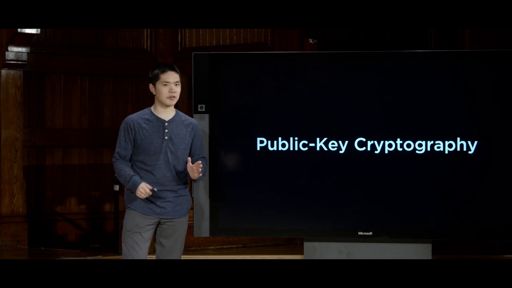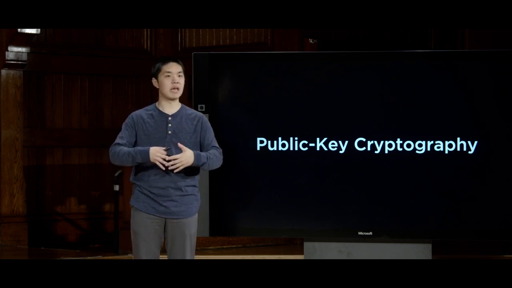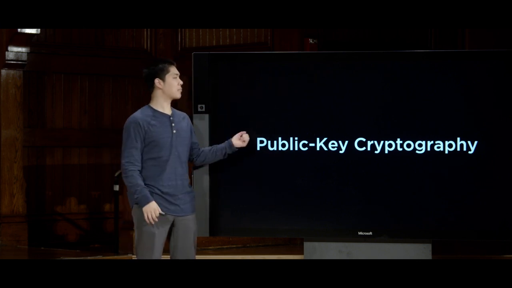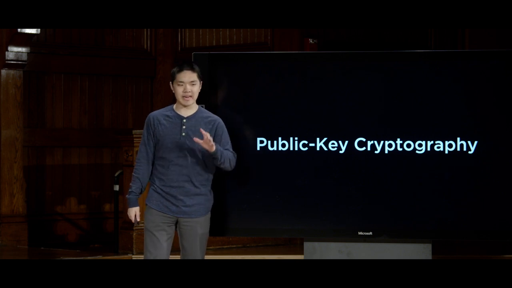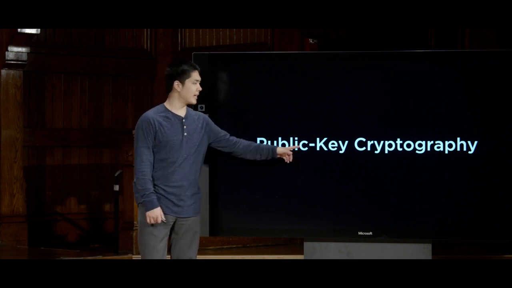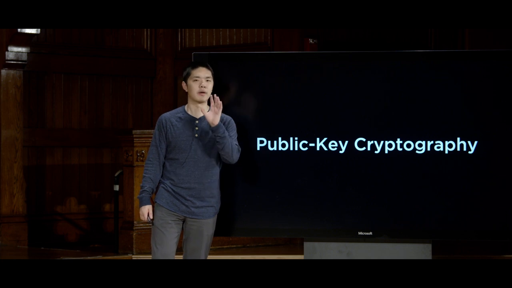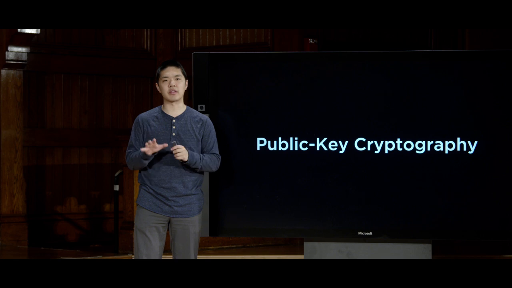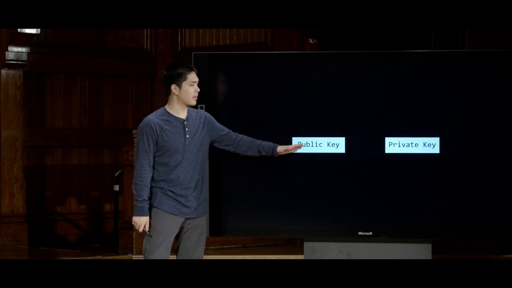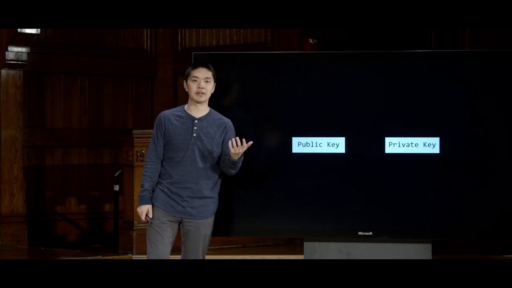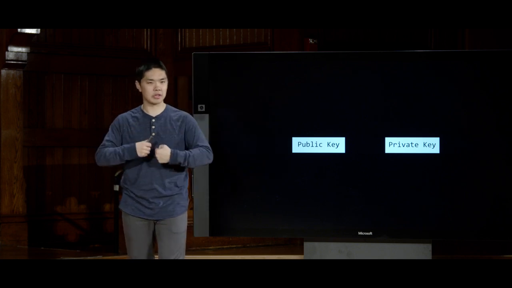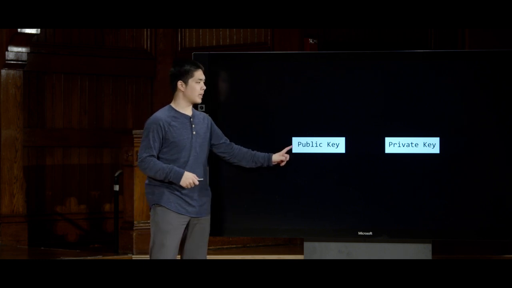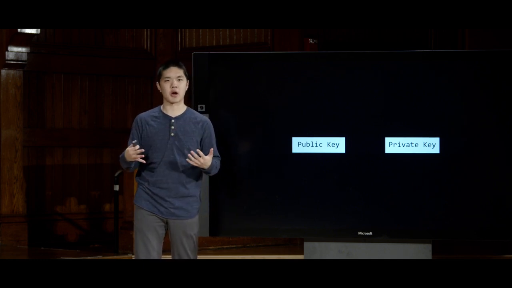In secret key cryptography, it's important that the key is secret, because if the key were known by everyone, well, then anyone would be able to decrypt messages. In public key cryptography, we're able to create a secure encryption system where the key is allowed to be public, or one of the keys, as we'll soon see. And the idea here is that we're using two keys instead of just one, that we have both a public key and what's known as a private key. The private key, your private key, is something you should not share with other people to keep the encryption scheme secure. But the public key is one that is OK to share with other people.